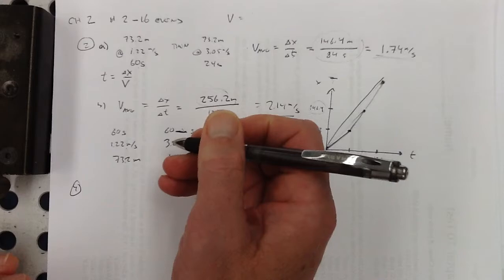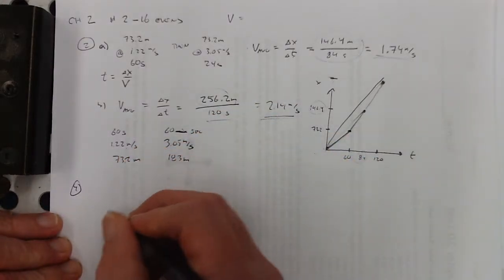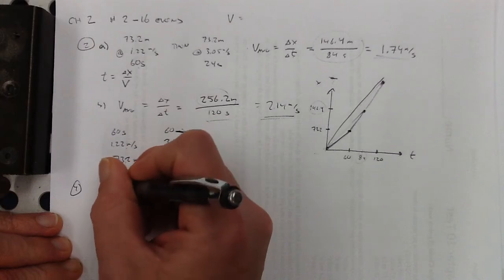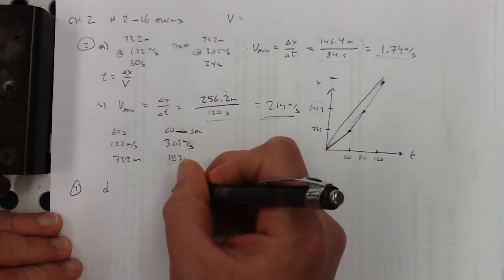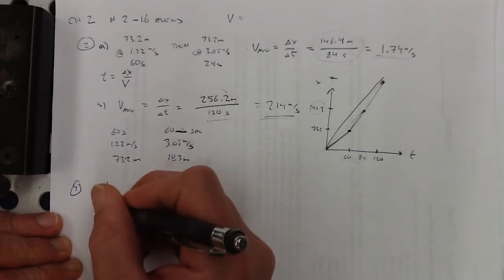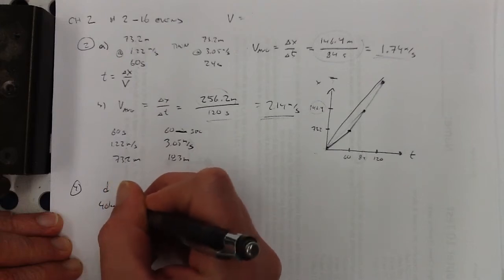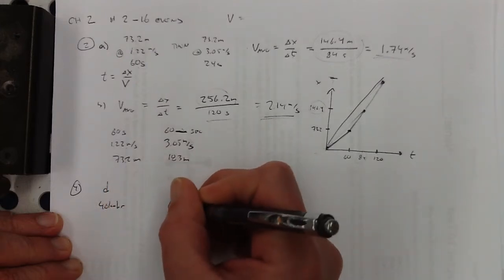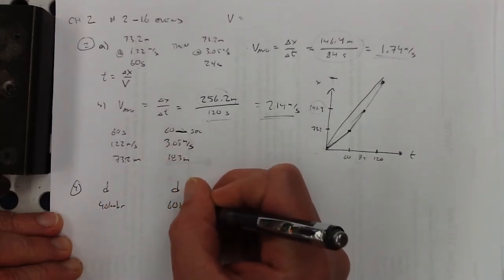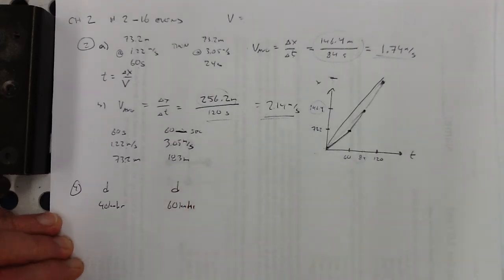So it travels up a hill. It doesn't tell us how long the hill is, so I guess that doesn't matter. So we're going to go up the hill a distance d, and then down the hill also a distance d. Let's see, we're going at 40 kilometers per hour, and going at 60 kilometers per hour here, right?